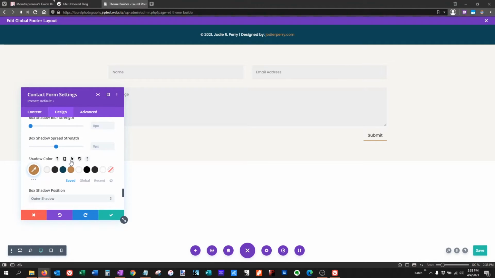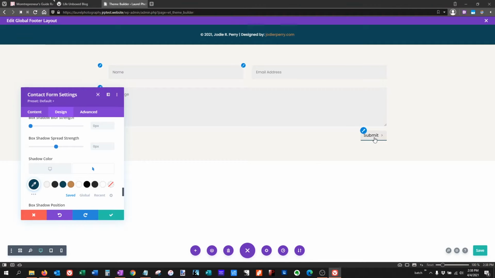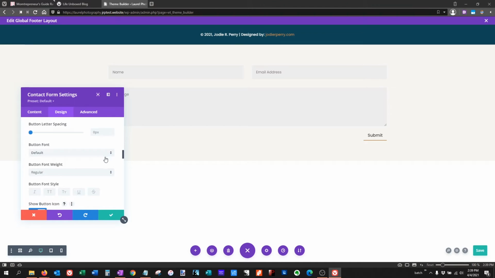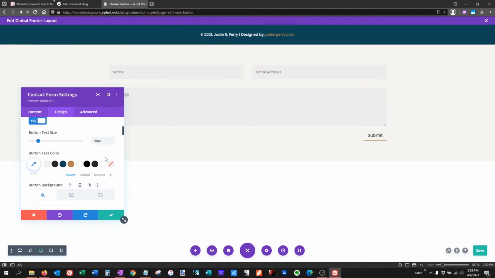If you come over to this arrow right here, we're going to click that. This is going to allow you to change things on hover. So we're going to select hover, and I want the line to change when I hover over it. So when someone comes to hit submit, the line is going to change. Let's go back to our tan. The line doesn't show up very well when you're in the visual builder, but the line will change to our blue.